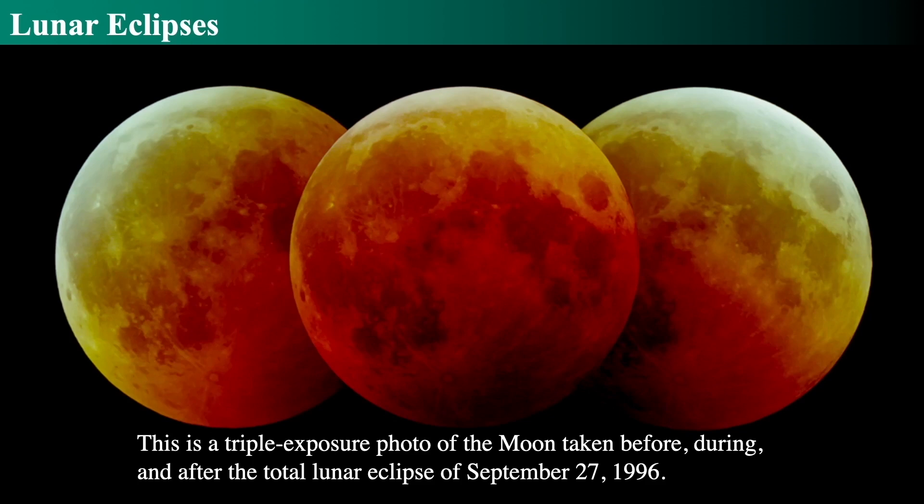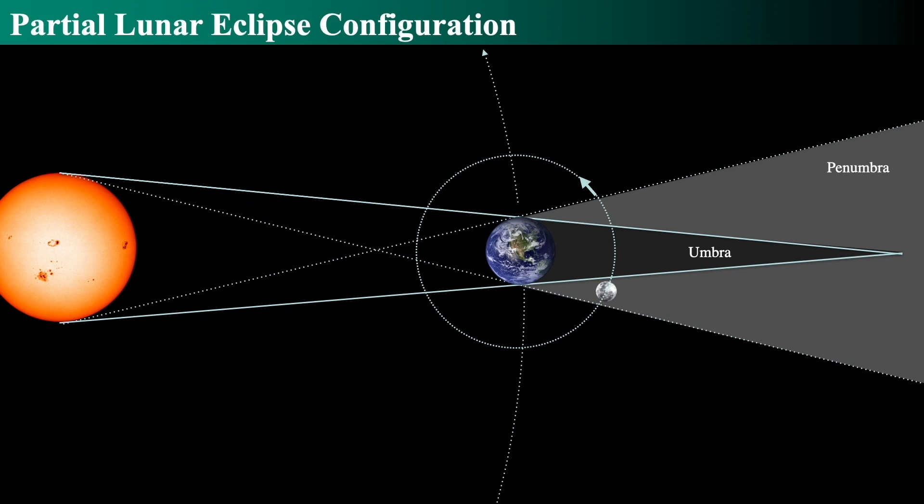So let's look at more about lunar eclipses. So if you have a penumbral lunar eclipse, here's the configuration. The moon has to get into the Earth's shadow. And so this is, of course, really not to scale. I'm showing some lines, the boundary of the lines that do mark the umbra, or the darkest parts of the Earth's shadow from the Sun. And anywhere in the umbra, the Earth is completely blocking out all the light of the Sun. In the penumbra, the Sun is not completely blocked out by the Earth.